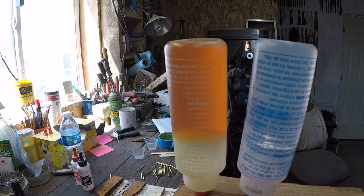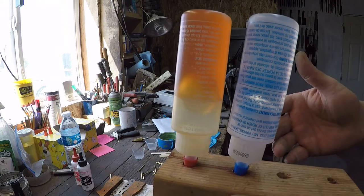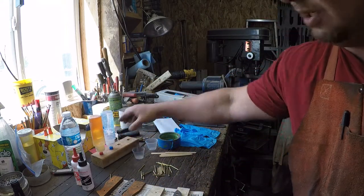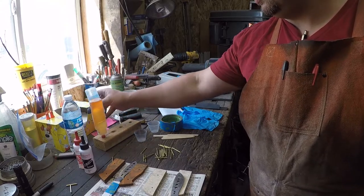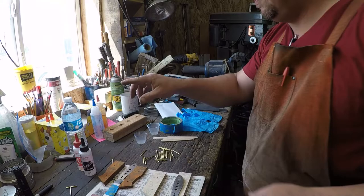And it makes you a stand that you can hold, stick your epoxy in, and it can fall down, and it holds them nice and secure on the bench top. Works way better than trying to find a spot to lean them up against. But we don't have that problem with these.